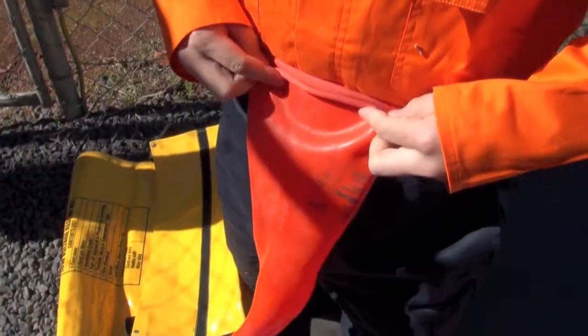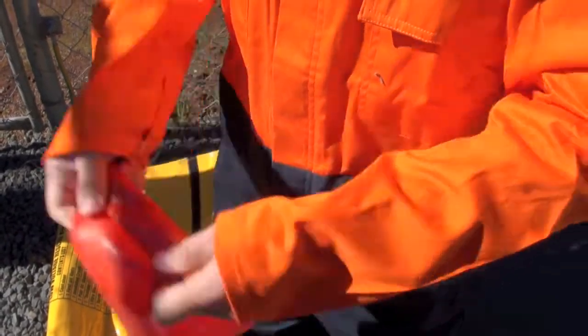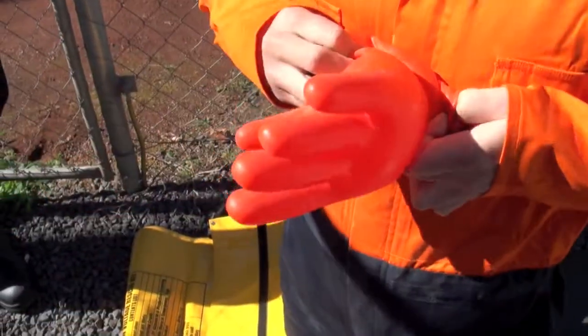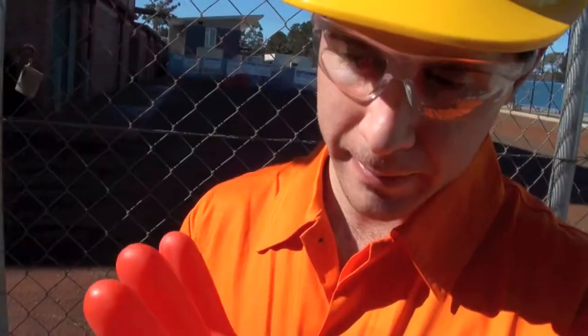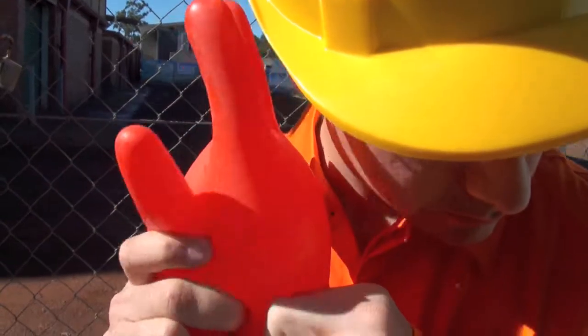This is done by holding the cuff and swinging the glove in a circular motion. This should cause the cuff to seal and trap air inside the glove. Squeeze the glove and listen to any air hissing out. Air coming out would indicate a hole, meaning the gloves are unsafe for use.